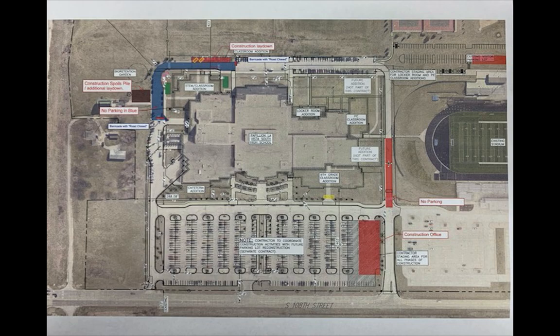This area here in red, which is a very popular road between the football field and the school, is still open but it is a no parking area. We cannot have anyone parking in this road during the school year. This road needs to be left open for two reasons. Number one, it's a main entrance to our front classroom addition for construction. They're bringing a lot of trucks in there — concrete trucks, steel, and cranes to lift the steel. So it's a very commonly used entrance for our construction workers and that has to remain open.